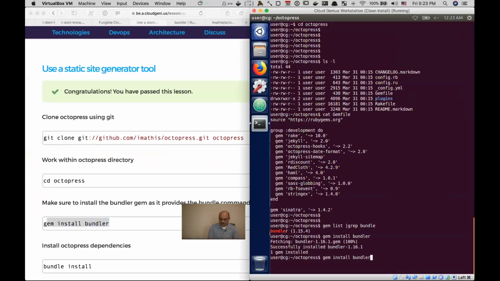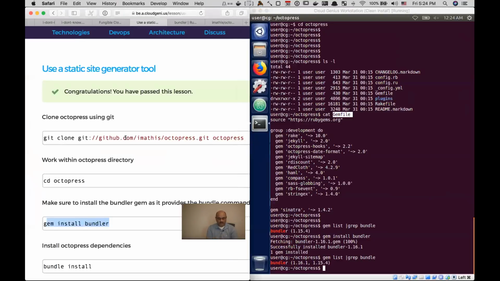Now if you ask which versions of Bundler we have, earlier we had 1.15.4, and now we have 1.15.4 and 1.16.1. So two different versions of the Bundler gem are available. We understand that the latest version will be used unless the Gemfile calls out something different, in which case whatever it calls out will be used.